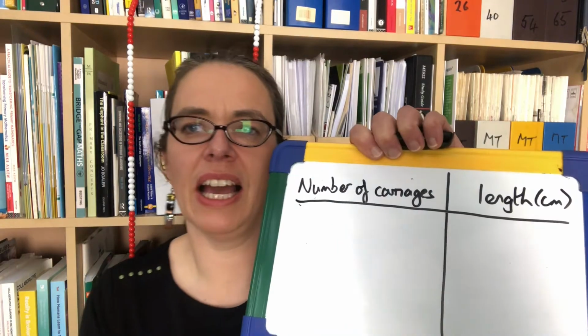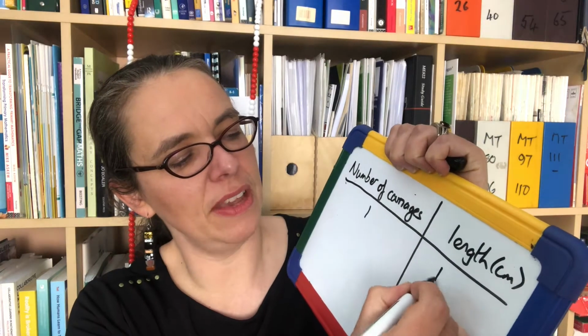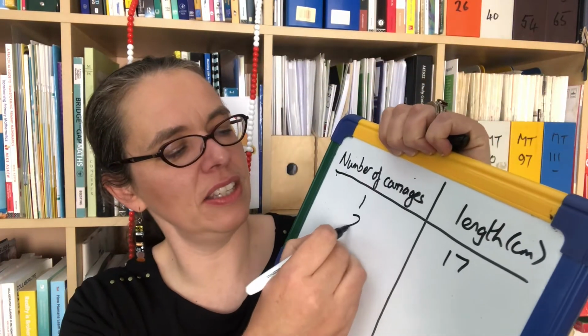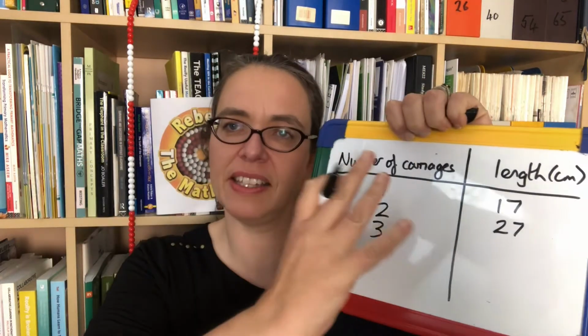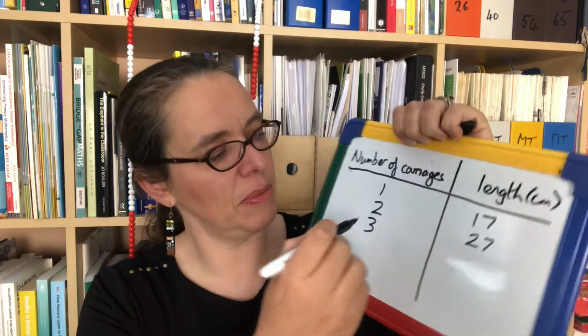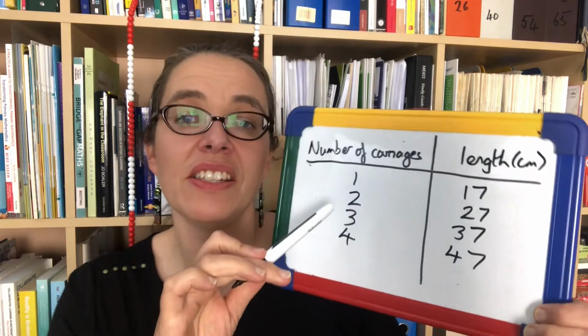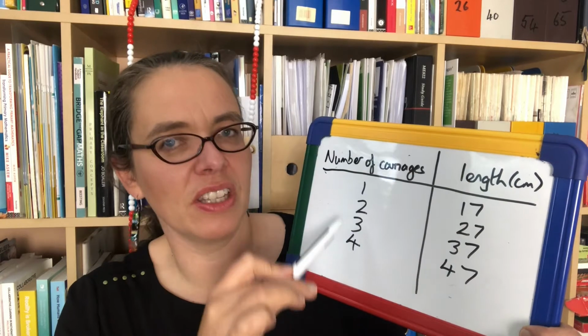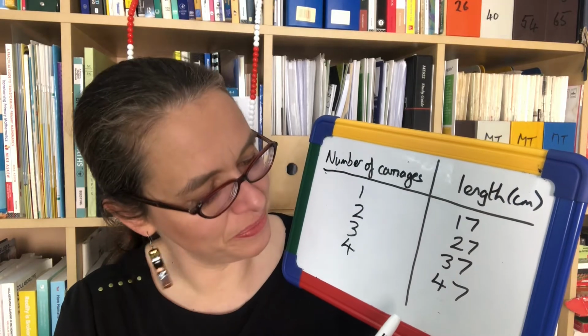So we can talk about that situation, we can let children play with the moving parts, and then we can start to build a table of results, which could look something like this: number of carriages and length. So if we've got 1 carriage, that was 17 centimetres long. With 2 carriages, it was 27 centimetres long. With 3 carriages, you'd have 3 carriages that are 10 centimetres each, and the engine of 7 centimetres, so that would be 37 centimetres, and so on. So step 1 is to create a table of inputs, which is the number of carriages in this case, and results, which is the length of the train with that many carriages.